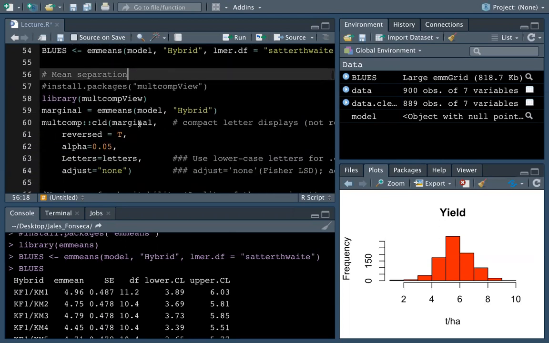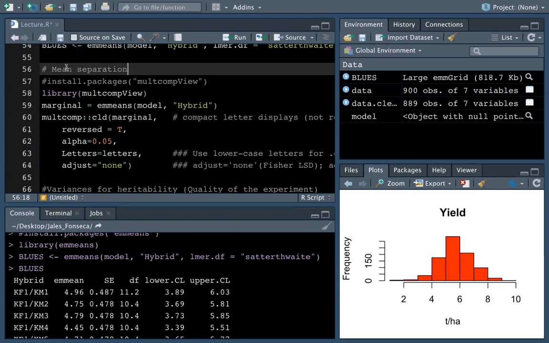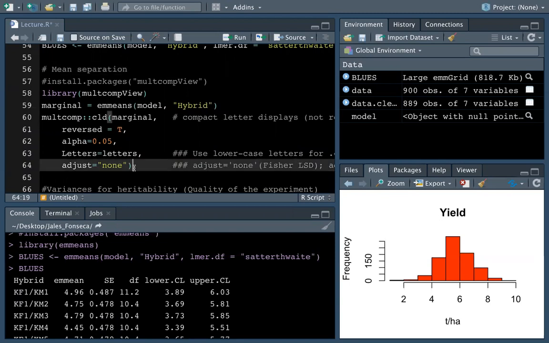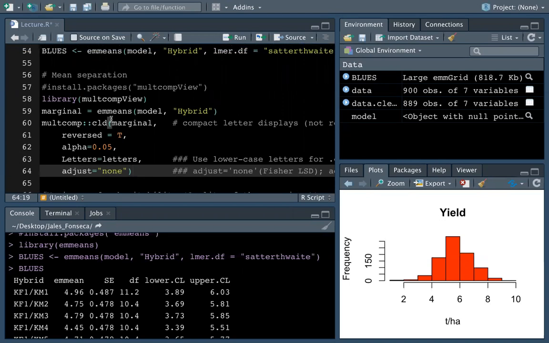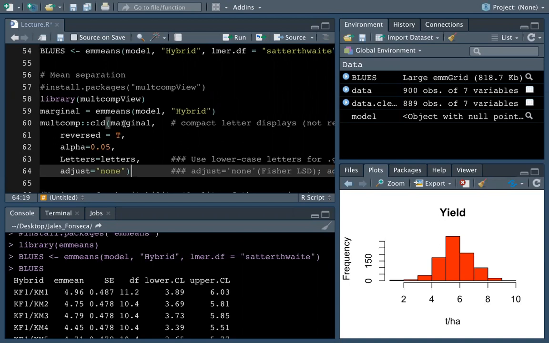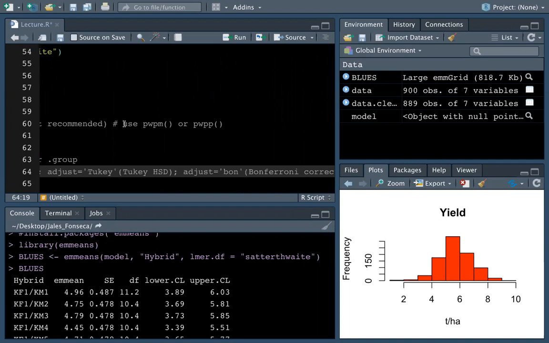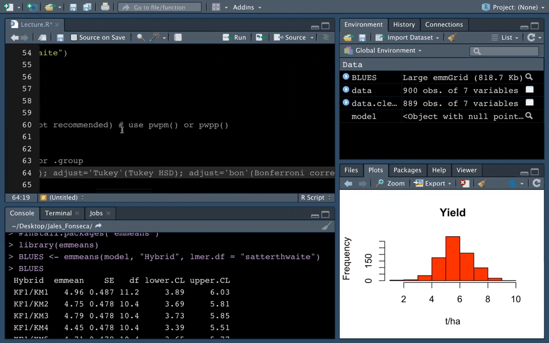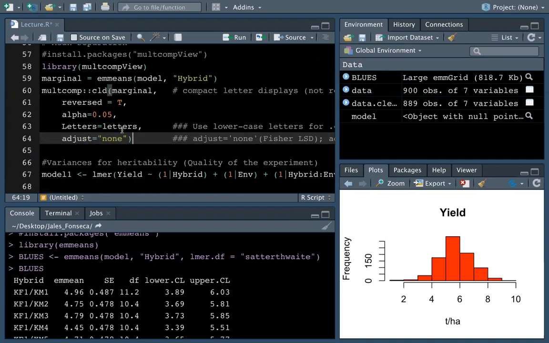So this means separation is going to take a lot of our time. I am not going to run it now because it takes some time, and it's just going to give you that mean separation test with the letters in front of it. There are some disagreements, and people are not using compact letter displays anymore. It is not recommended. What people are actually doing is using these two functions, where they plot the p-values and compare p-values.